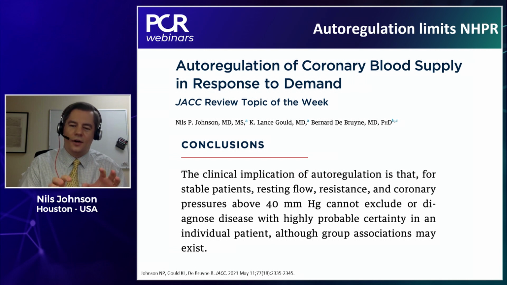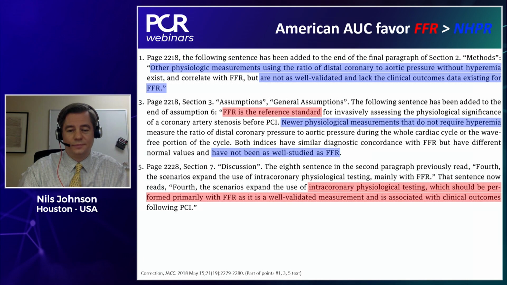And as you can see, autoregulation means that when we measure flow, when we measure resistance, or when we measure coronary pressures at rest in patients, that is the type of situation where the body prevents us from making a link between those measurements that we're doing and clinical symptoms or pathology, because the body maintains flow over a wide range of coronary pressures, and that doesn't allow us to be causal or certain in this group, although there's certainly large group associations, as has been mentioned.